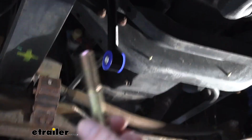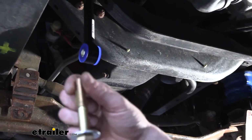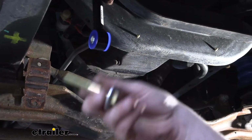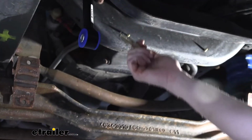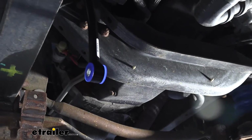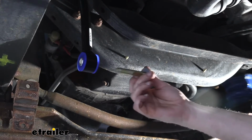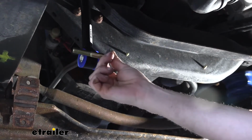We're now going to take the same long bolts that we just had, grab two of them, and take the washers that come in your kit and slide them on there. It's nice to have these prepared. We're going to be using these in just a moment to slide through our sway bar and end links to attach them together. They are going to slide from the inside towards the outside like that.